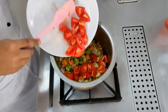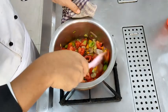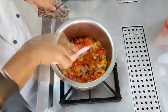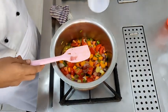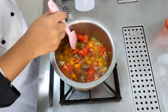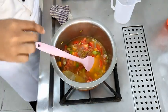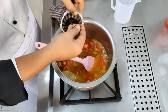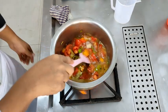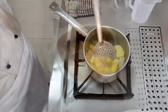Once the vegetables have softened up, we will add the chunks of tomato and sauté them as well. The idea is not to completely cook the tomatoes in the vessel itself — we will be adding water, and the tomatoes and vegetables will be cooked in the water, so this is a moist heat method of cooking. Along with the water, we will add flavouring in the form of some bay leaves and peppercorns. The water has to be just enough to cover the vegetables — do not add excess water. Now allow this mixture to boil and cook until all the vegetables have completely cooked.